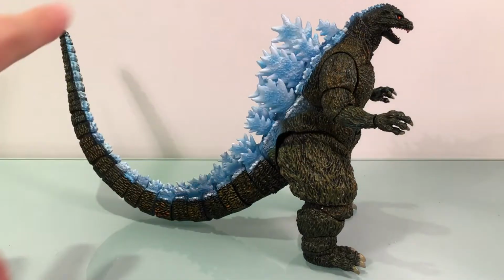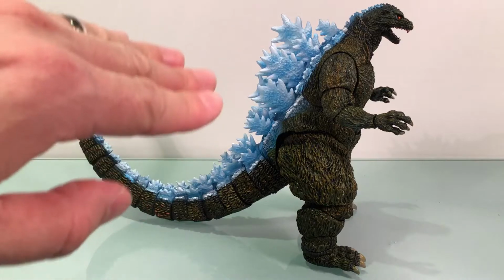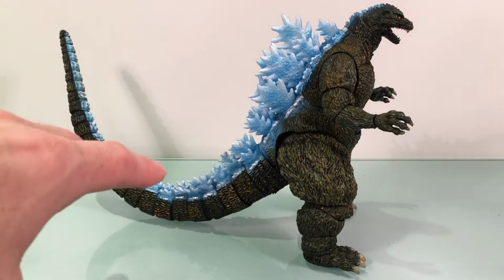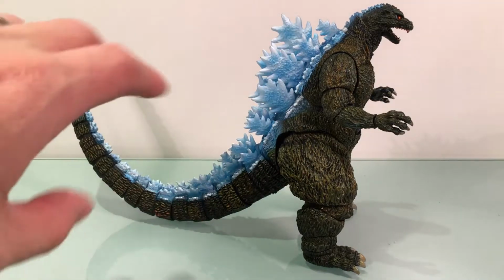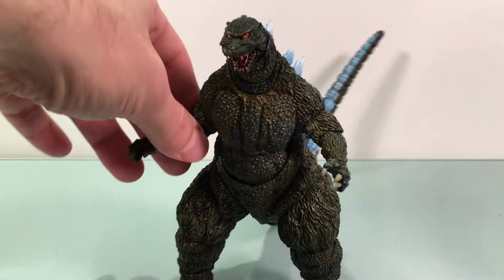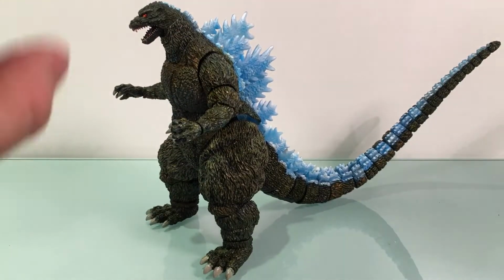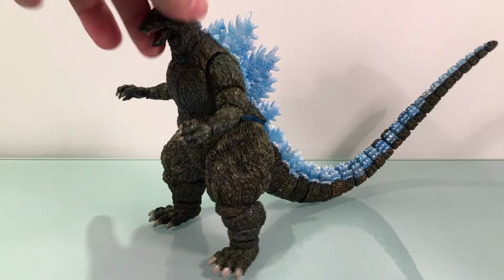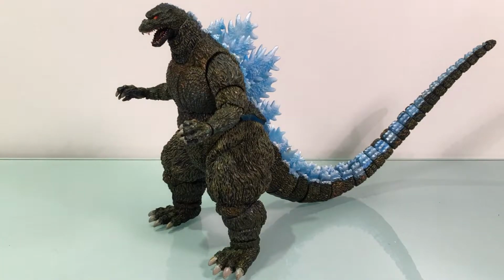So give those a check, and if you want to put in your order for Godzilla 2002, Bluefin will not be bringing it over for whatever reason. They have had a problem in the past year with new Godzilla molds. So a lot of speculation, but yeah, not 100% sure on the reason, and we may never know. So there you go. Sorry for the little aside, but I wanted to get that in there for folks that want to order that. Because we're talking about a repaint here anyway, and I wanted to chunk it up a little bit.